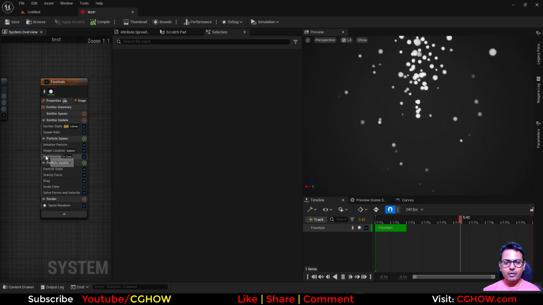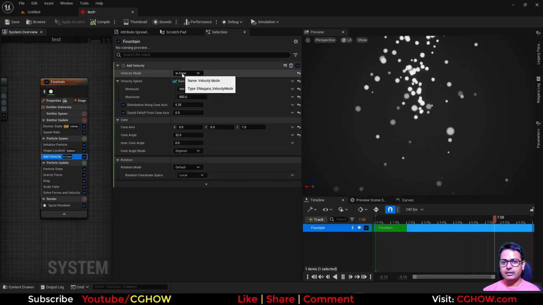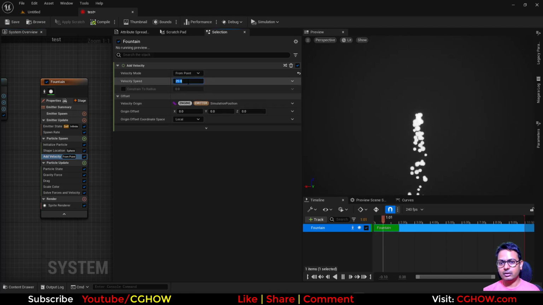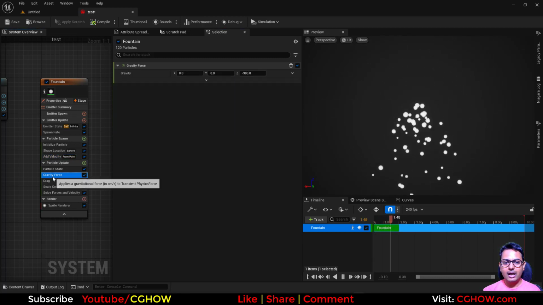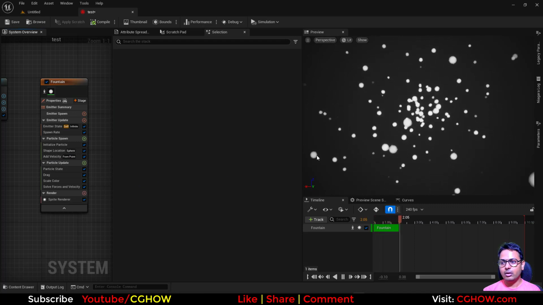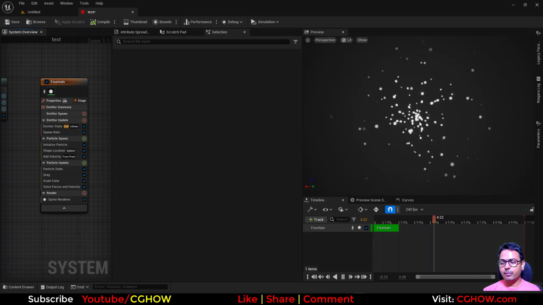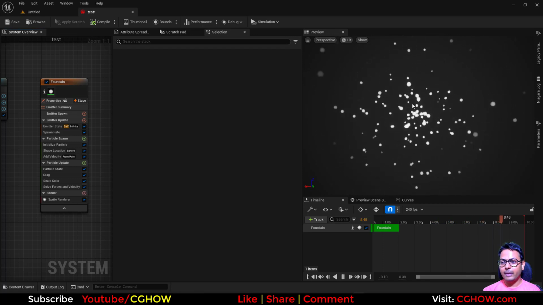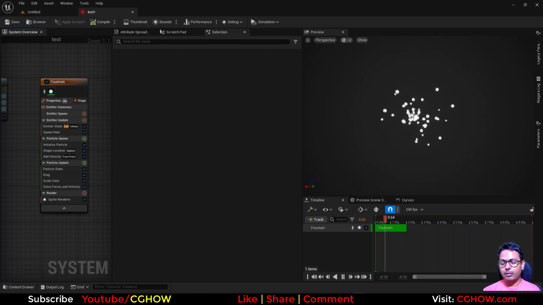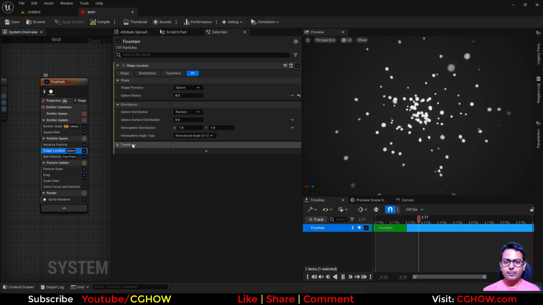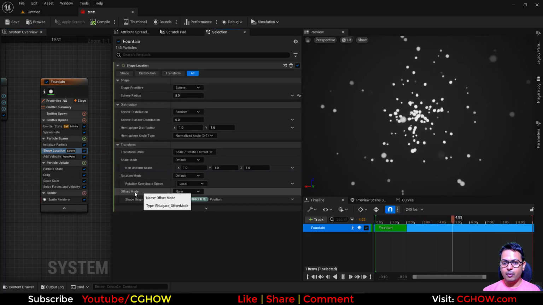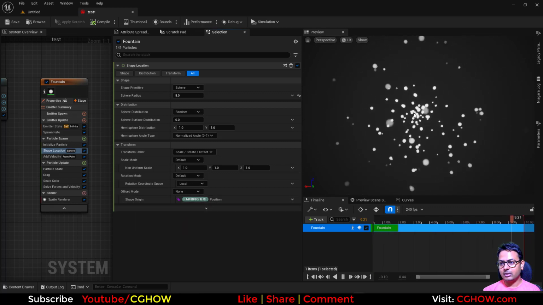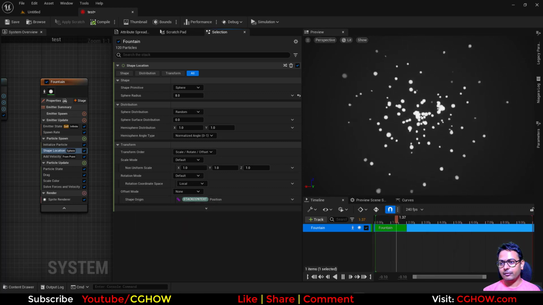In this fountain, first we have this velocity. We can use it from point, and then we can just use a velocity like 100. I'll delete the gravity for now. So you have a velocity from point. Why are particles emitting from here? Because in my shape location we have the offset mode and it's taking the shape origin. So this is the origin, that's why the particle is spawning from here.